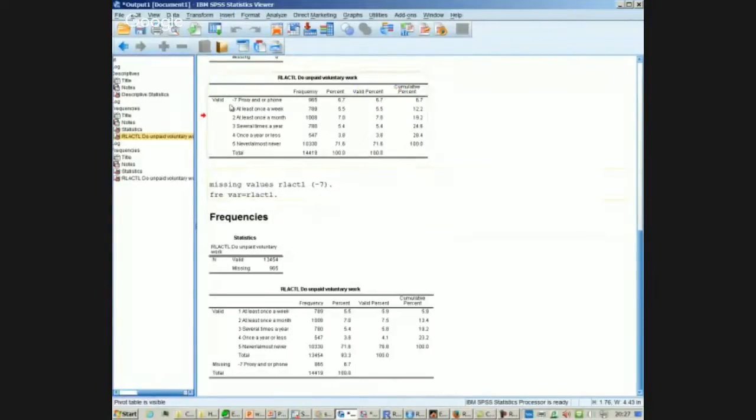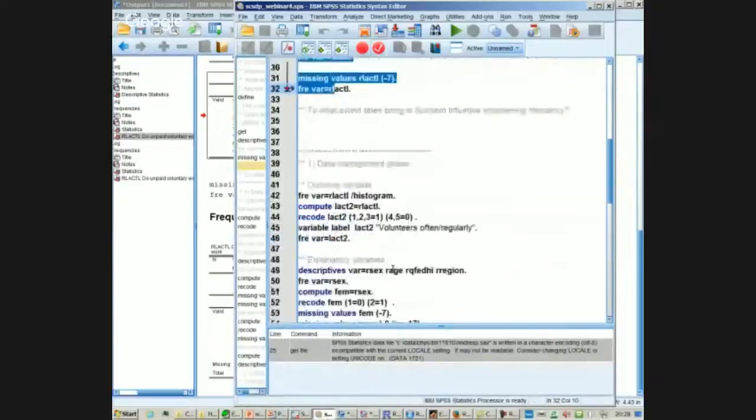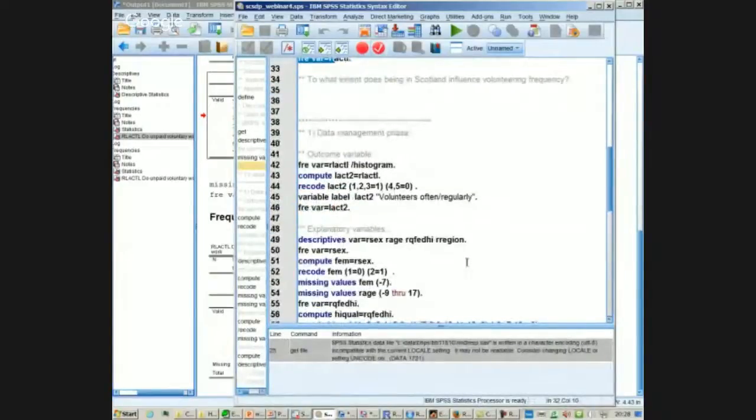In the initial version of the data, the value -7 for proxy and or phone is a response for people that weren't asked this question, typically because it was a phone interview rather than a face-to-face interview. So one thing we do in SPSS is a bit of data management to say, treat the -7 as missing, which basically means once that's been declared, when we produce results, -7 will be excluded. And if we rerun the frequency table after that, we see a slight difference in format. The valid codes are just the range from 1 to 5. So just trying to illustrate some aspects of using SPSS to do some data analysis.